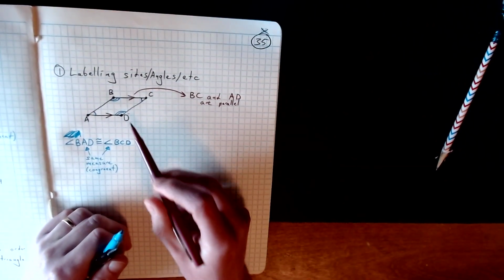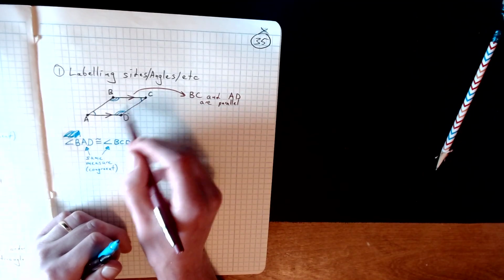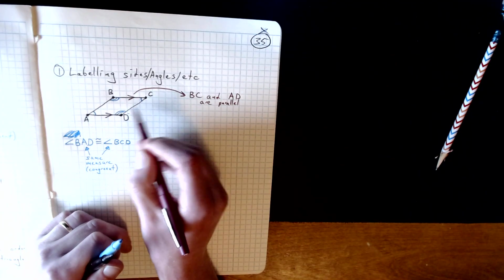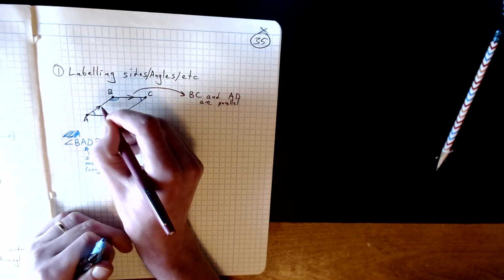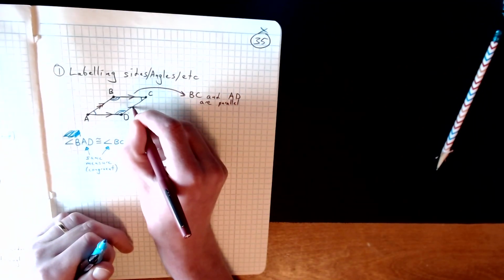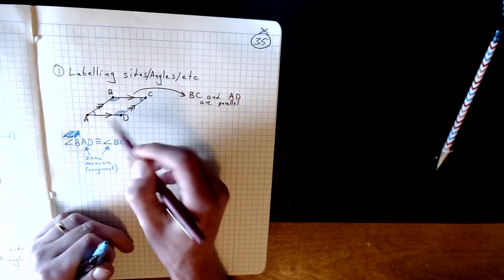Alright, anyways. You can also say that AB and DC are parallel, but I would note that they're not parallel to these as well, not to BC and AD. So if AB and DC are parallel, I'm just going to draw a new set of these arrows. So the double lines mean, hey, these are parallel to each other, but they're not parallel to that.